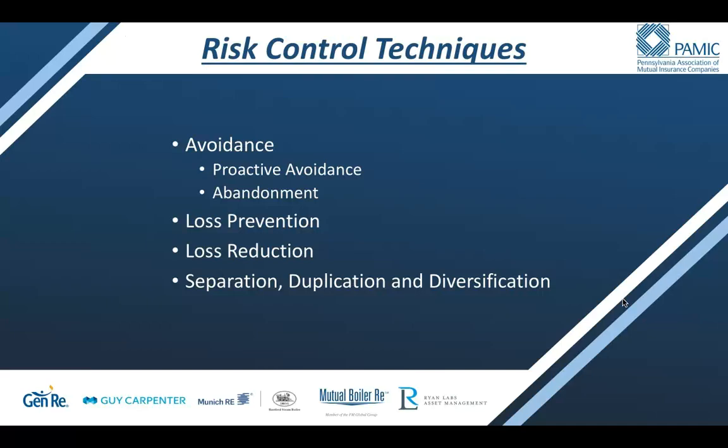And then the last area of risk control is separation, duplication, and diversification. Now, what separation means, technology would be a good example of that. The insurance department has its licensing database backed up in two places. So if we lose the database, we can recover it. If the first place would lose it, we still have a third place. So that's basically separation, storing your data offsite someplace where you can get back, make the recovery without loss of productivity time.